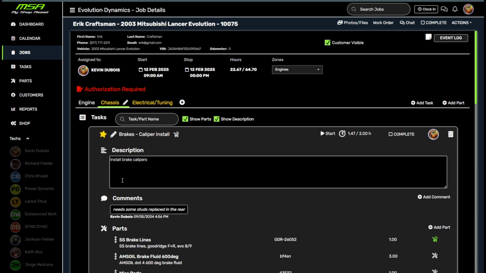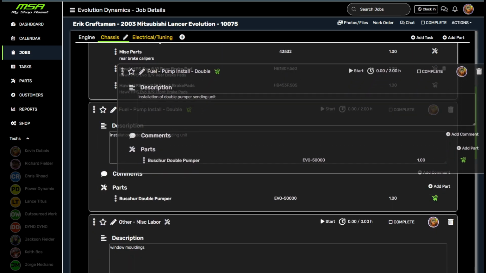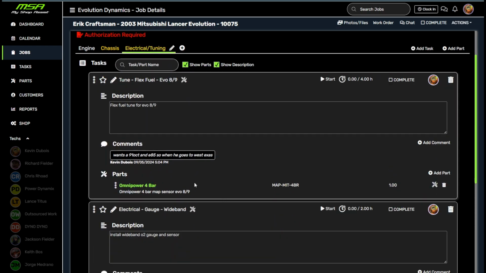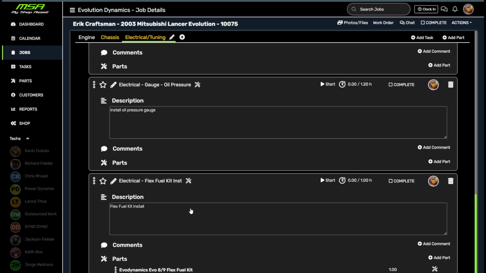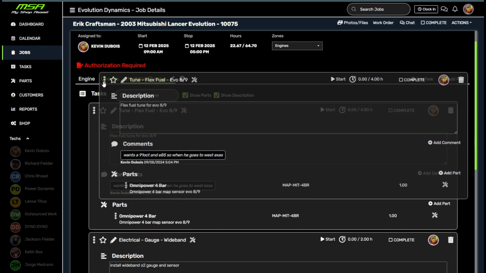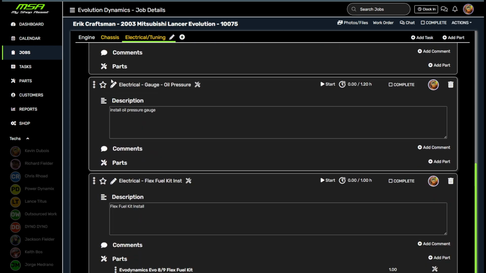And really all you have to do to move stuff around is take the 3 dots and drag them into the folder you want, and that will move it into the other folder for you. So I've moved the fuel pump in here. We can move it back just by dragging it right back. Where did it go? Oh, right at the top here. Boom, just like that. You can move parts as well. If you have any parts you want to drag over, you can just drag them and move them into the other folders.